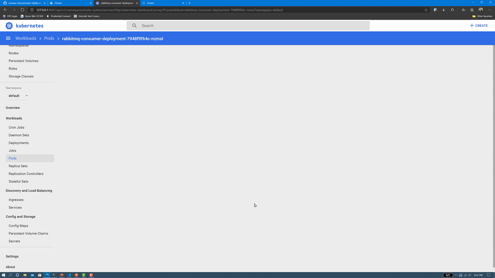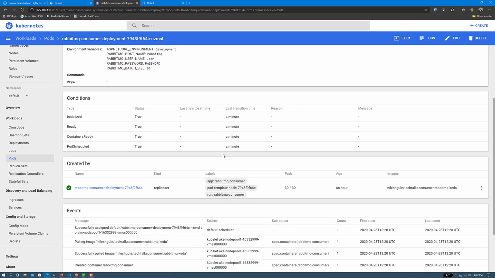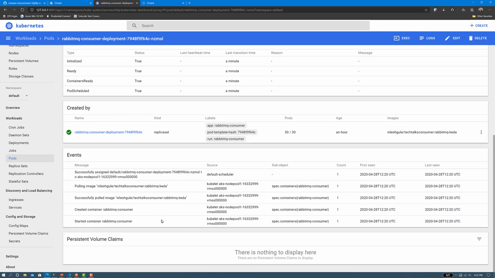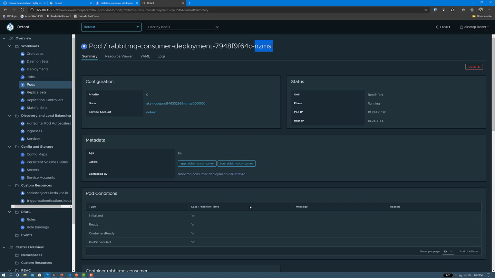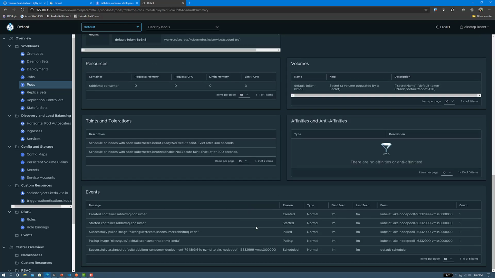Here, NZ-MSL. And if we look at the events here, it's showing the scheduler first and then the pulling image successful, created and started, whereas in the Octant this would be in the reverse direction. So created, started would be coming on top and the scheduled one will be at the bottom.